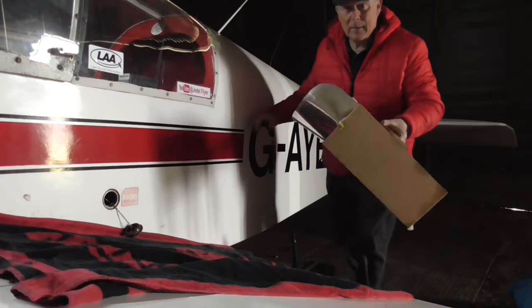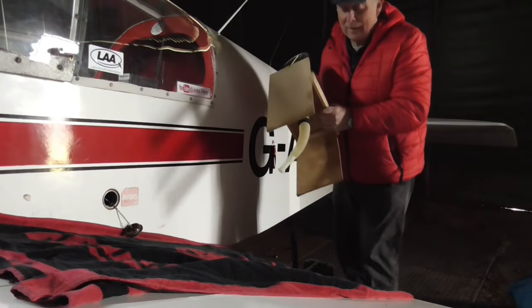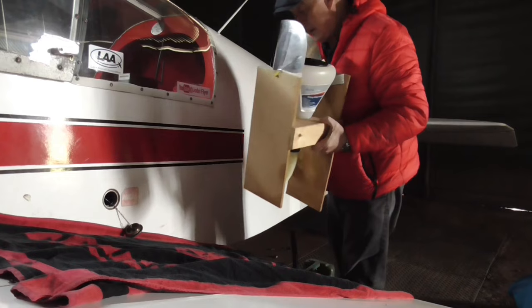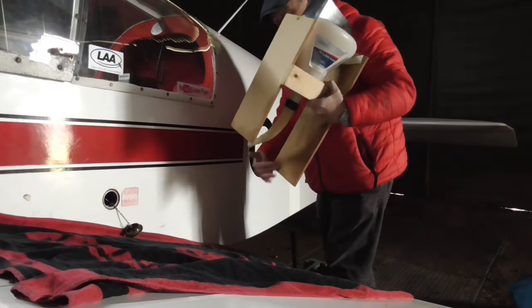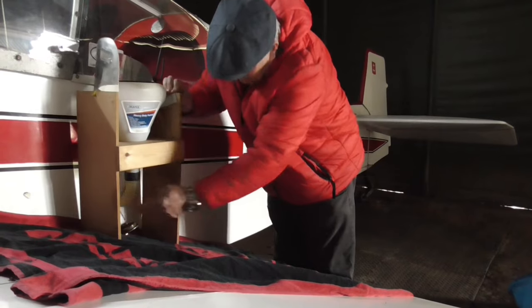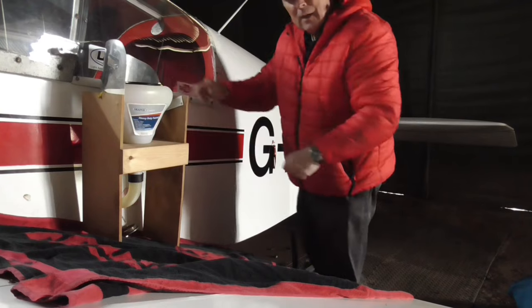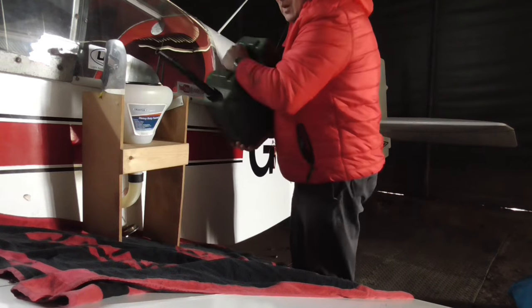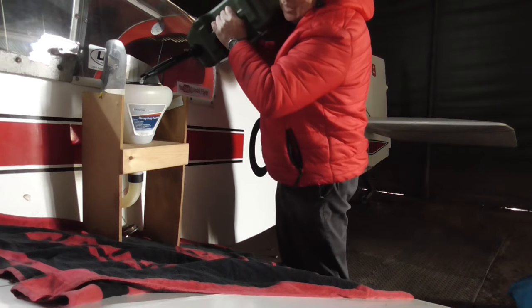I have made a similar sort of box arrangement for filling up the back tank. Another water trap, filter funnel, and a flexible tube. The legs are at slightly different angles - the idea being that it can go in there like that, hold in place. I put a little bit of a splash guard on there in order to save anything going up onto the paintwork. And then decanting.